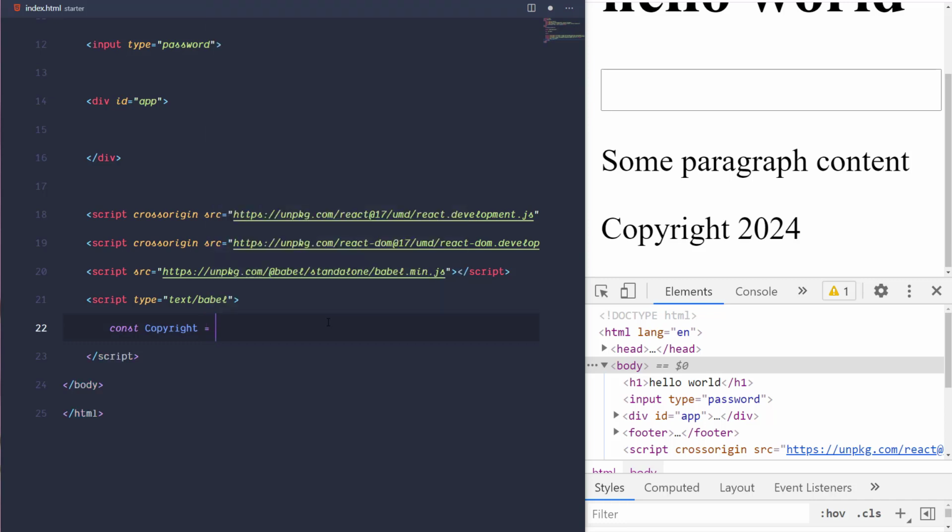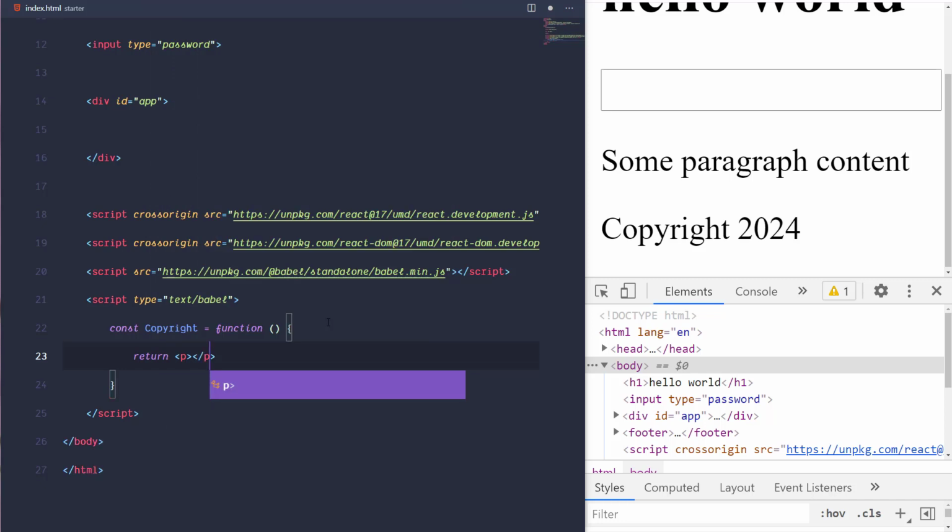All right. So this is going to be a function. You can just create function with the normal function keyword, and now you need to return some JSX for it to be a React component. So we'll say return, and let's say we return a paragraph, and this paragraph is going to say copyright 2021.